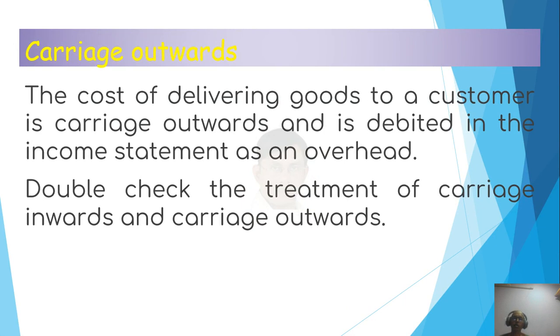Carriage outward. The cost of delivering goods to a customer is carriage outwards and is debited in the income statement as an overhead expense. Double check the treatment of carriage inwards and carriage outwards. Carriage inward will be reflected in cost of goods sold and carriage outward will be reflected in overhead expenses.